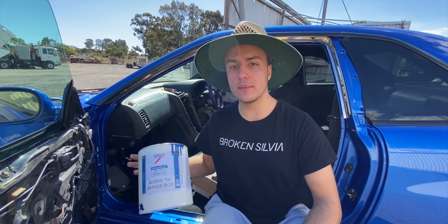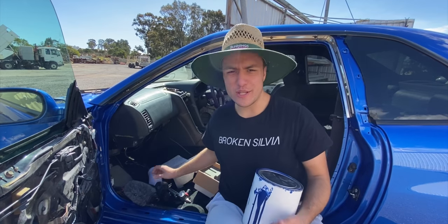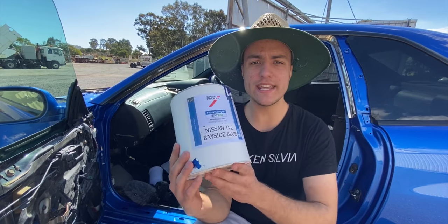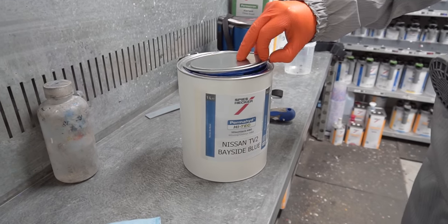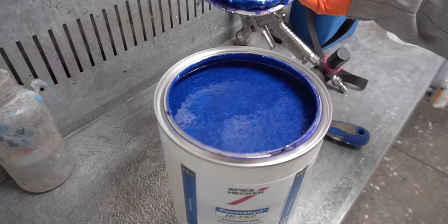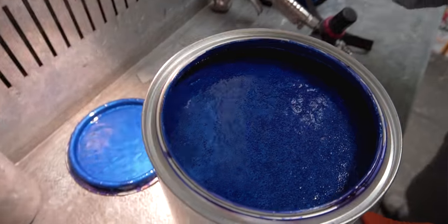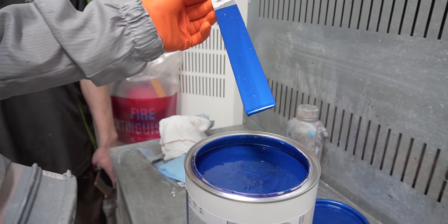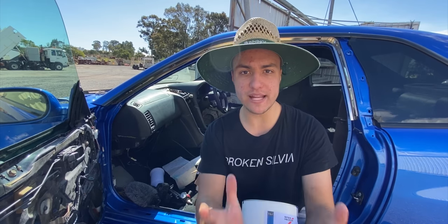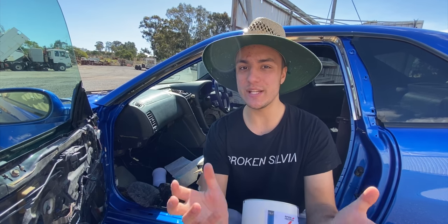So we're also going to be talking about the paint. Since our camera has overheated, we're using an iPhone. Right here, we have some Spies Hecker waterborne base coat. So both times around, we sprayed the car in 2-pack or 2K base coat and clear coat. But this time, we used a waterborne base coat as opposed to the solvent base coat we used last time. Now, the massive pro of the waterborne base coat is you don't get any reactions.